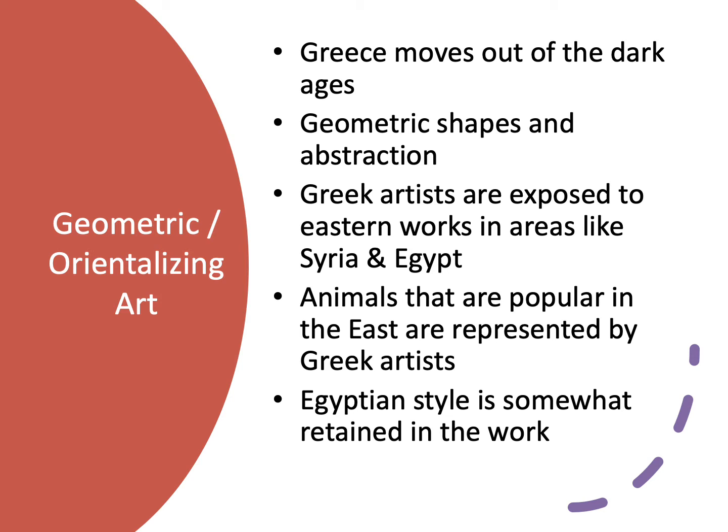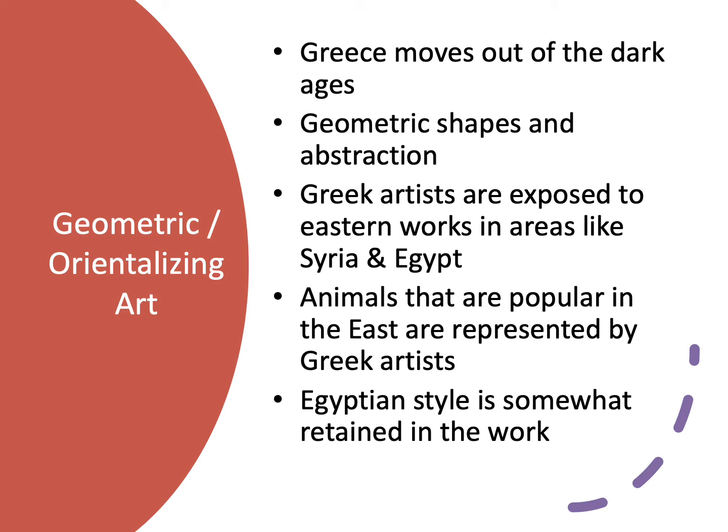Okay, so Greece moves out of the Dark Ages. So what happens is all the Mycenaean mainland communities or peoples, their economy shuts down, and when the mainland's system falls, Greece enters into a Dark Ages. So all of the technology that had been developed goes by the wayside for a while. And as the people begin to wake up, a new style of art emerges.